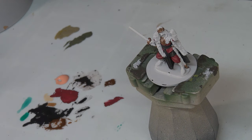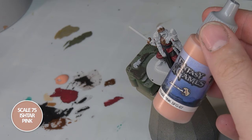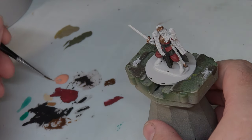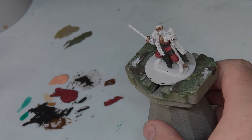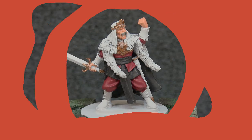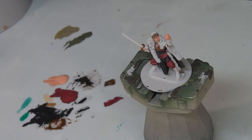We're going to move on to the skin. For the skin, for the base coat at least, we're going with Ishtar Pink from Scale 75. I've not actually used this paint before, it was brand new in the bottle. I have used the Scale 75 stuff before in some other tutorials, but we'll see how this goes. With the skin now down, or at least the base coat, we can move on to some leather. For the leather we're going to use Cygore Brown, another contrast paint.